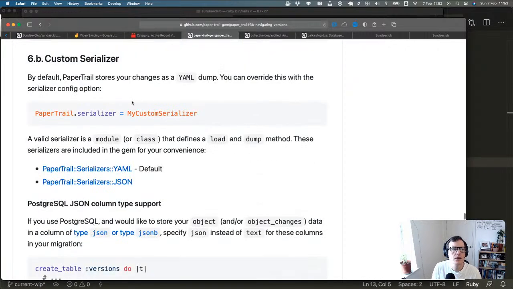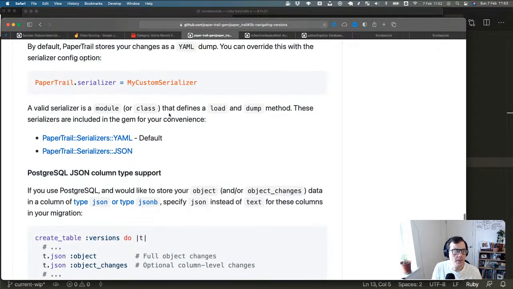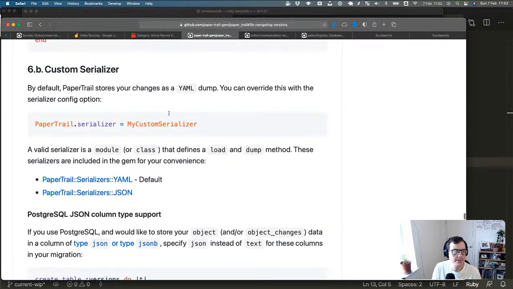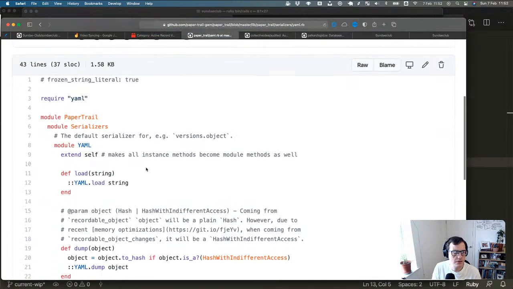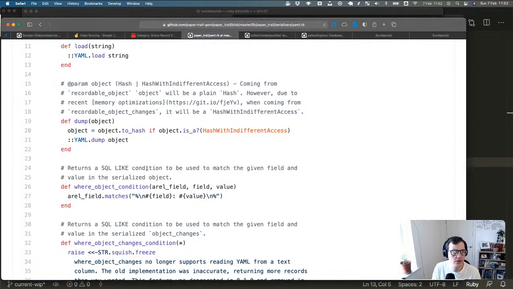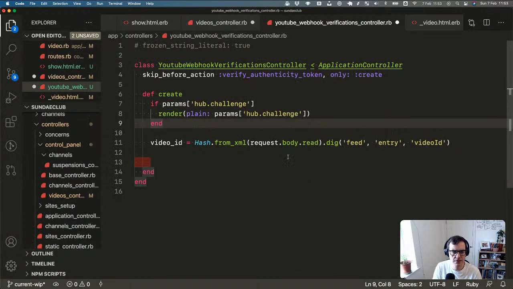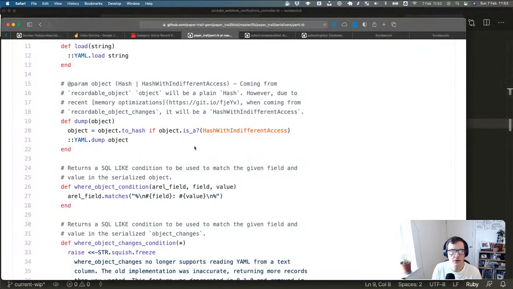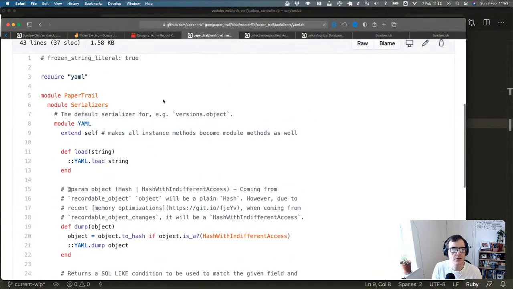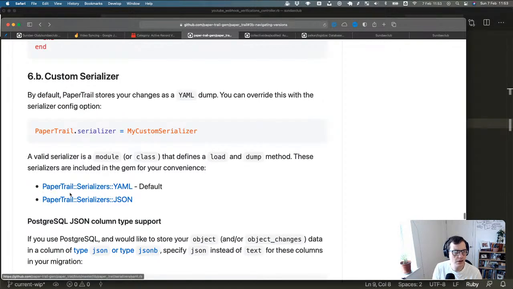Yeah, I think I'm skipping around to... here we go. By default, PaperTrail stores as a YAML. Okay, so does this mean you could do this? Object... Now I'm curious.